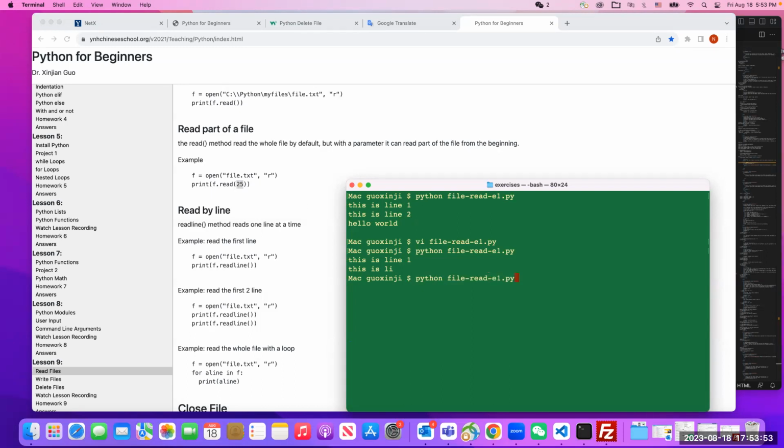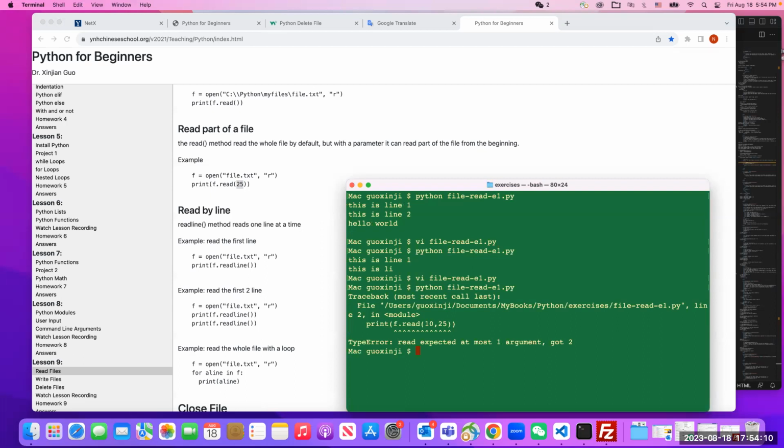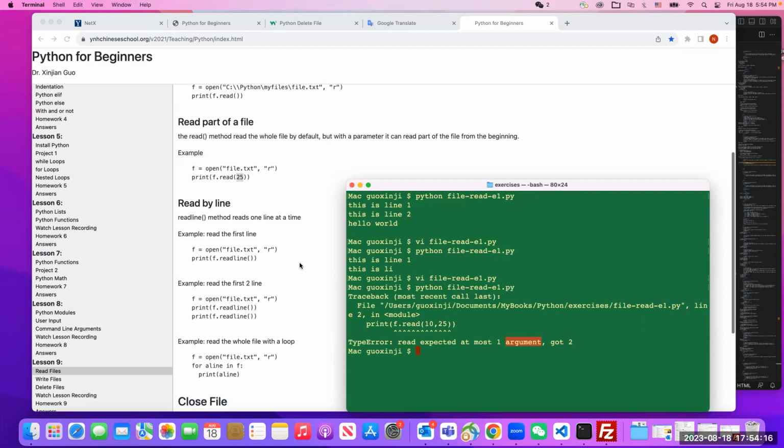But let me try that anyway, just in case. Let's see, we start at position 10 and read 25. See what happens. If that works, that'd be great. No, sorry, it takes only one. It takes only one, so, bummer.